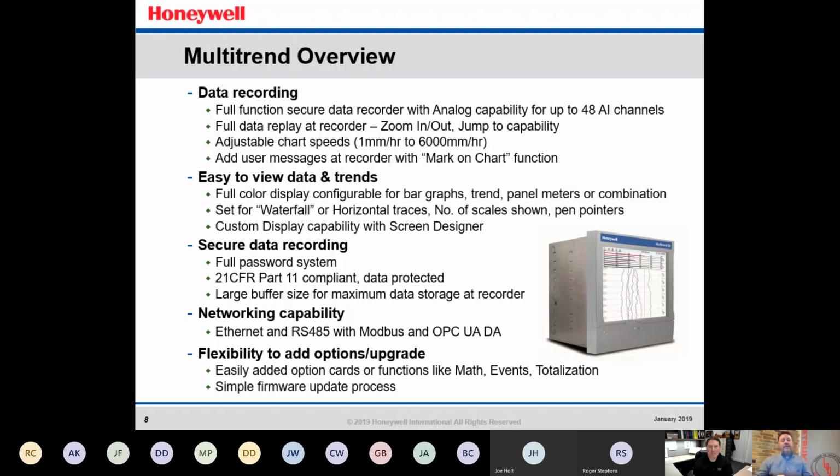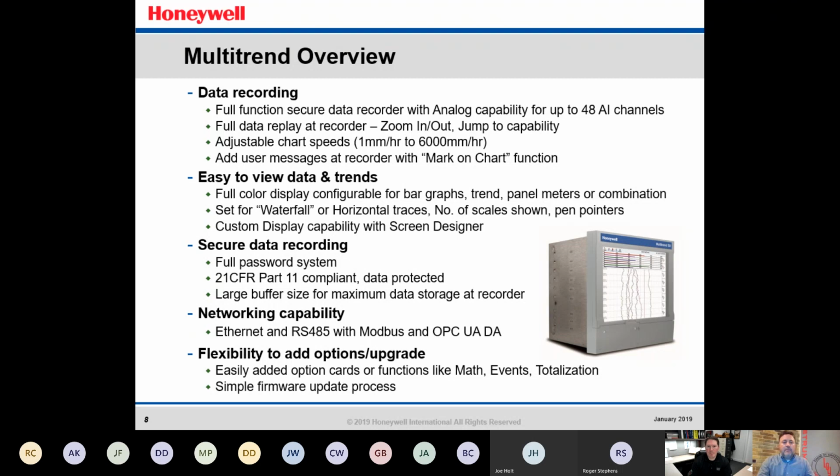The mark on the chart feature is a neat one because a lot of times your operators, when they were operating the piece of equipment, let's say for example at the end of a run, on the old circular charts or on the strip chart recorders that were paper driven, the operator would have to open the door, take his pen or pencil out, mark on the chart, and then put his initials on it, and then that would be carried with that strip chart paper or circular chart paper to the filing cabinet.